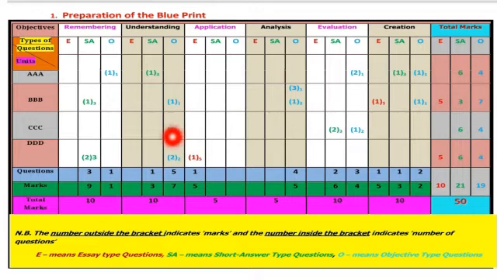See, within the bracket are the number of questions. So 2 plus 1 is what? 5. And you multiply this. 2 questions, 2 marks means what? 4. 2 questions, 1 mark means what? 2. Isn't it? 4, 5, 6, 7. We have 7. Got it?